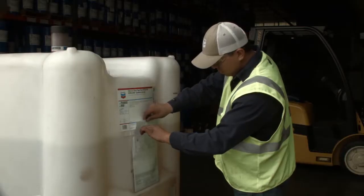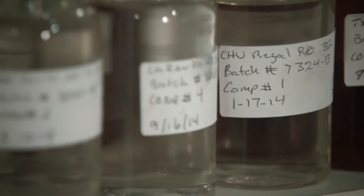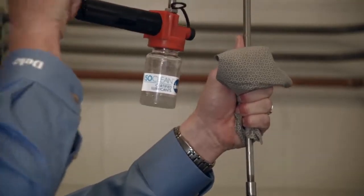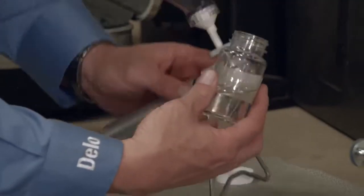Your Chevron marketer is ready to deliver IsoClean certified lubricant when you are ready to order. We can deliver IsoClean lubricants in dedicated totes that maintain product integrity and get you started with the benefits of IsoClean lubricants. For bulk tank delivery, we will conduct a best-in-class assessment that will contain system recommendations to maximize the life of your lubricants and the life of your equipment.